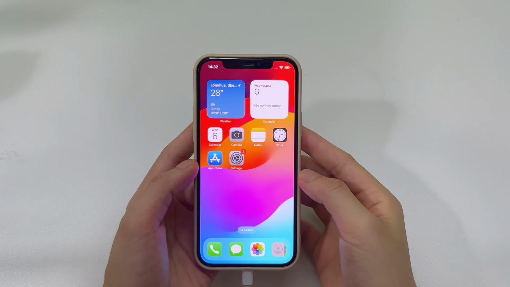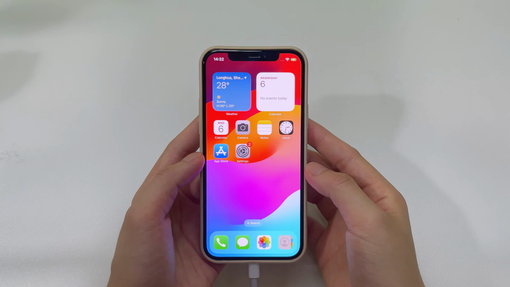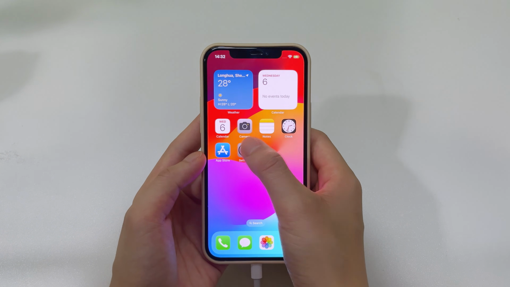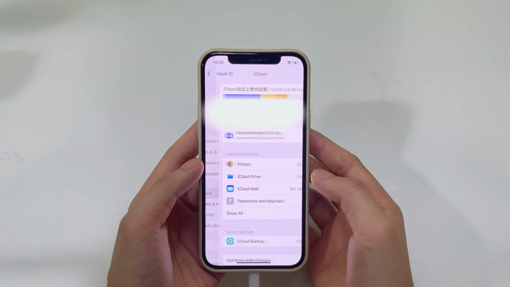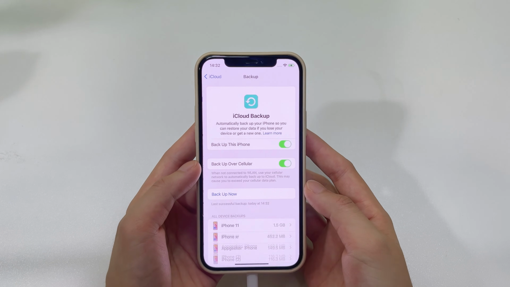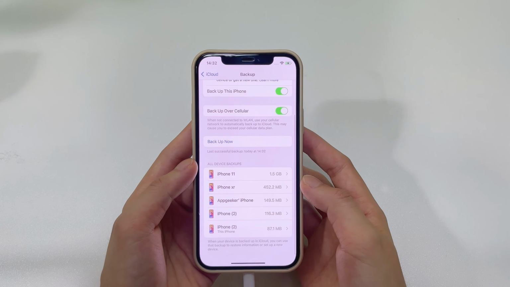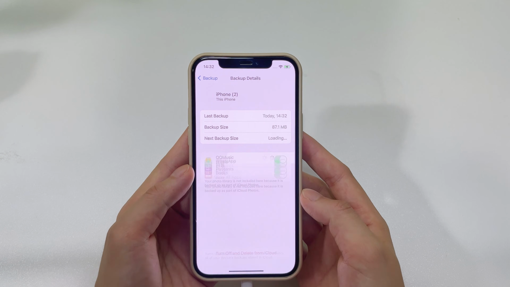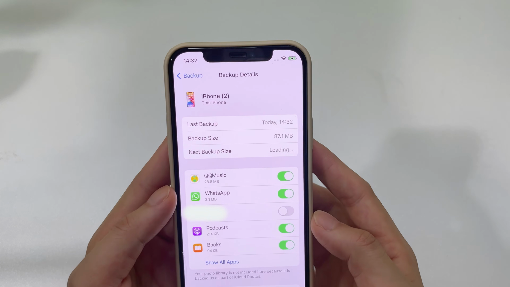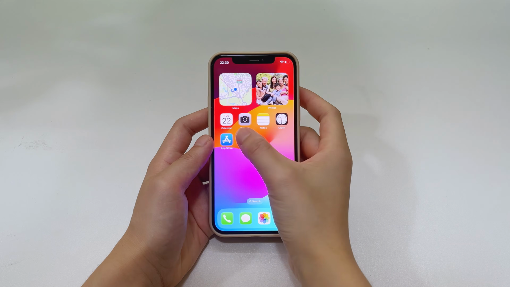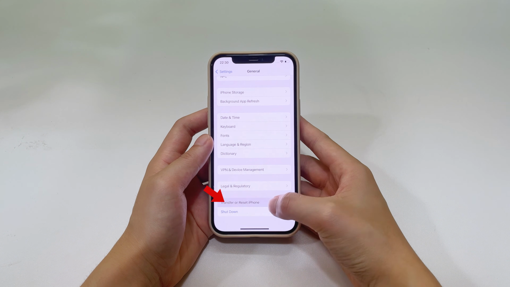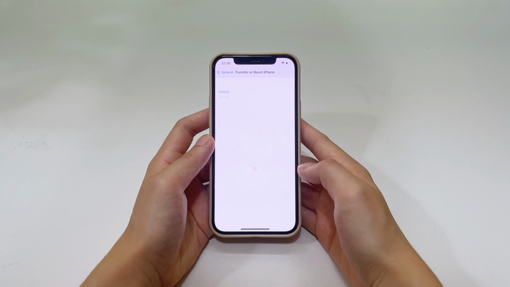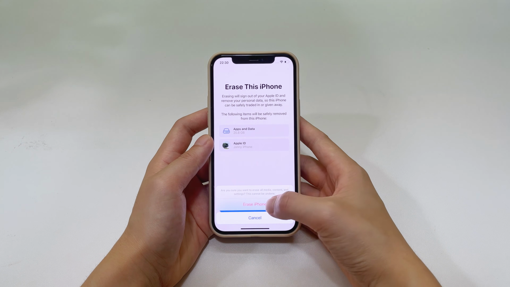Well, before you begin, check that your backup is correct. Open Settings. Tap on your name at the top. Then go to iCloud. Once you're there, tap on iCloud Backup to check the date of your latest backup. If it's before the message went missing, you're in luck. Just go to Settings, General, Transfer or Reset iPhone and choose Erase All Content and Settings to factory reset your iPhone.